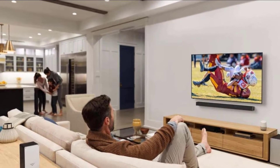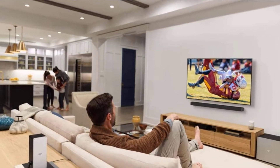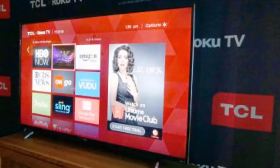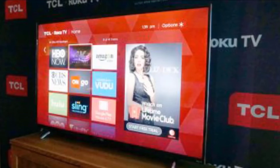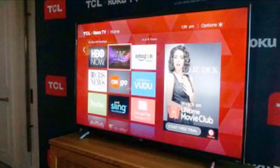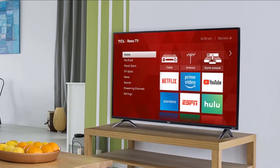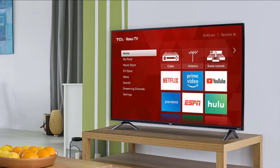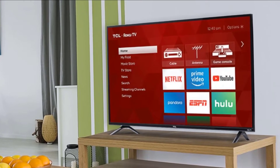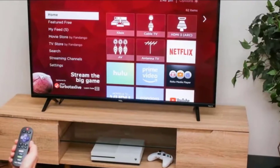The P-Series has now been split into two separate lines. The former P-Series is now the P-Series Quantum, adopting its name from last year's top-of-the-line model. The previous P-Series Quantum has now been designated the P-Series Quantum X and is the new flagship of Vizio's TV lineup. In addition to several technical upgrades, Vizio now offers this model in 65-inch and 75-inch screen sizes. The P-Series Quantum X shares its design with the model it replaces, with the same bezel-less appearance and minimalist appeal — a look that still manages to look modern and unobtrusive.